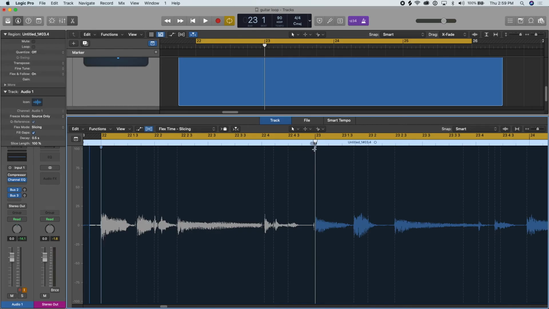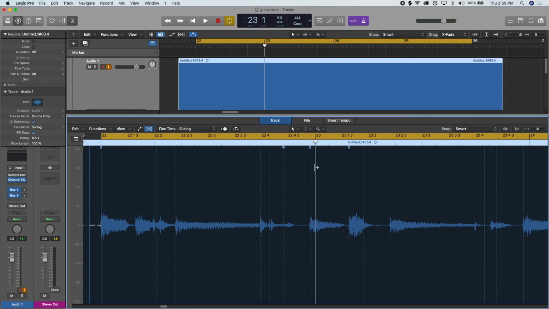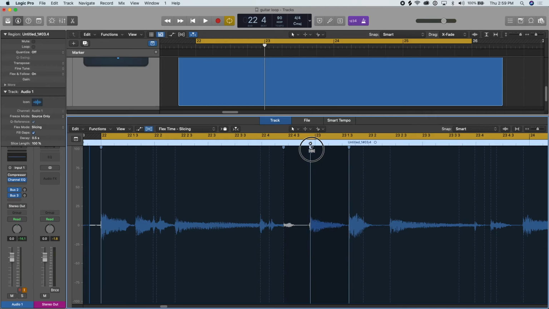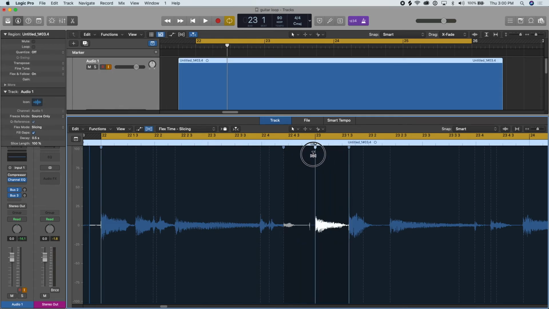Now, if I do command Z again, if I go below, I have these three little markers. I can click that, and this gives me the option only to move this one. It's created these two other markers, left and right here, this one and this one. So nothing to the left of that and to the right of that will move. Now I can just focus in on that one.